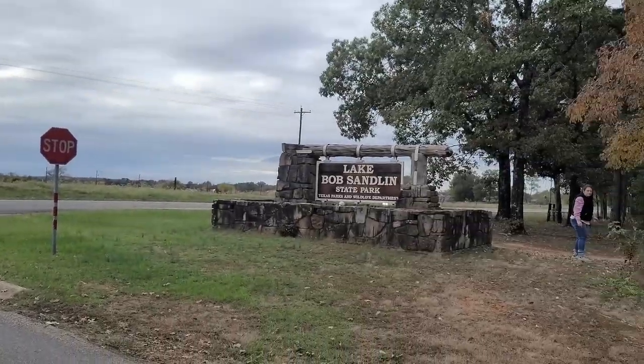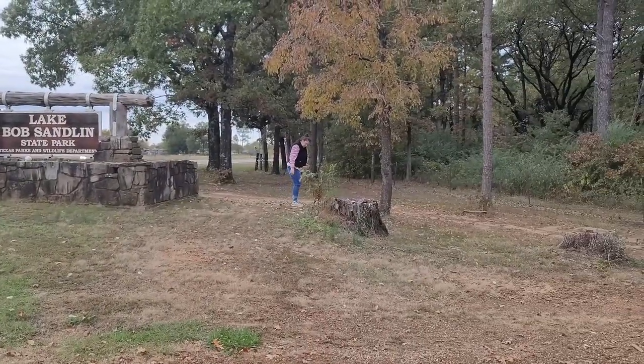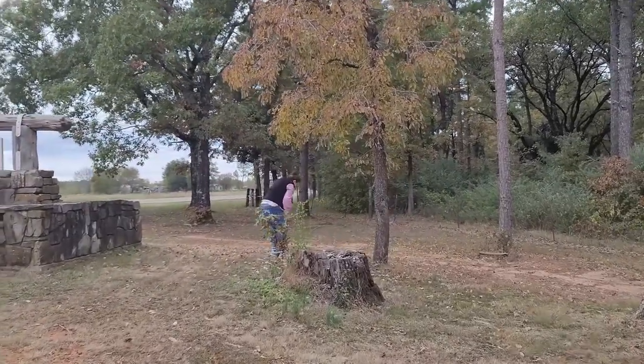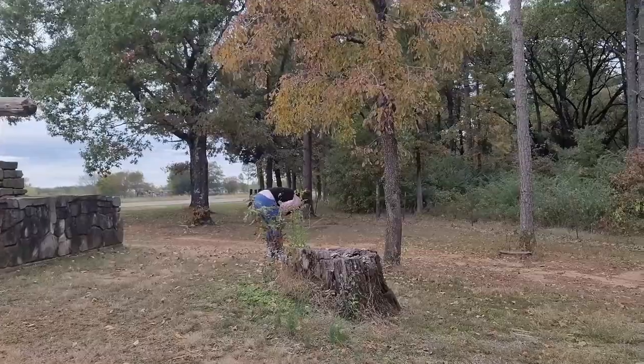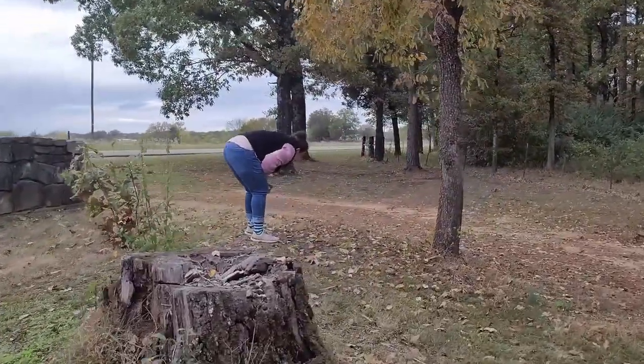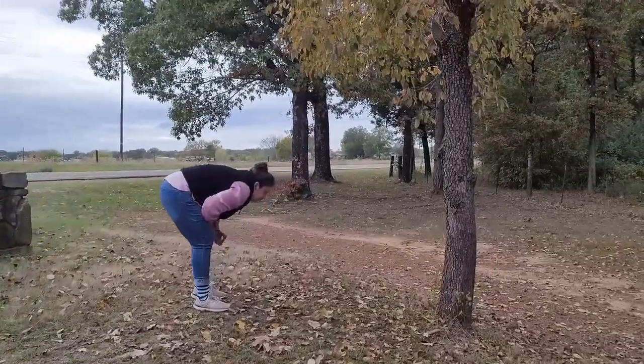We stopped in Mount Pleasant to eat lunch. We ended up just getting some Whataburger. And we went to the city park there. It's a small area. Pull off. I'll put a little video or shot of it in here too. It's pretty windy. We sat on a picnic table outside.